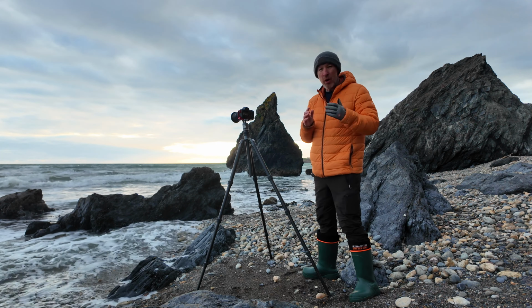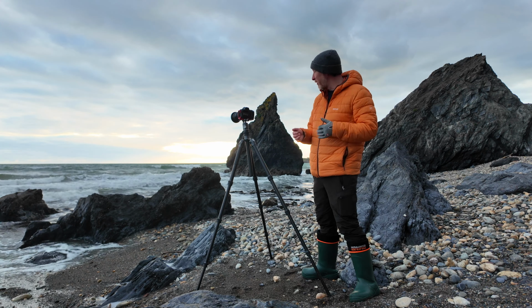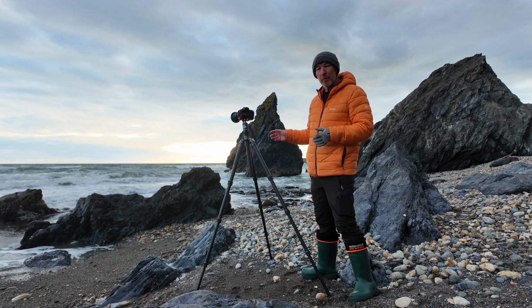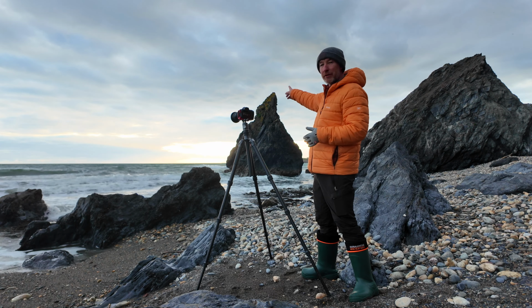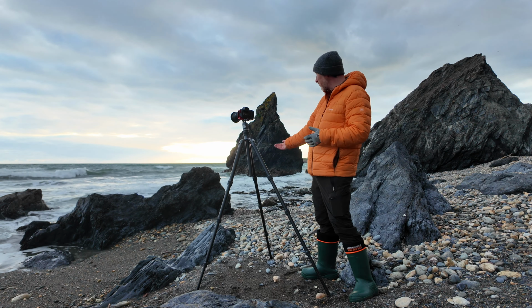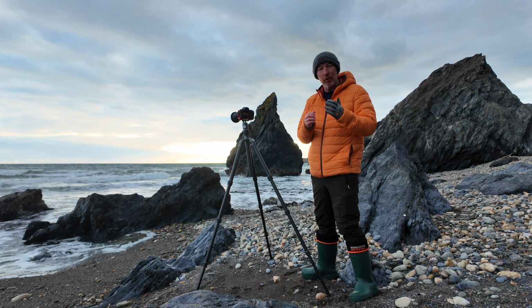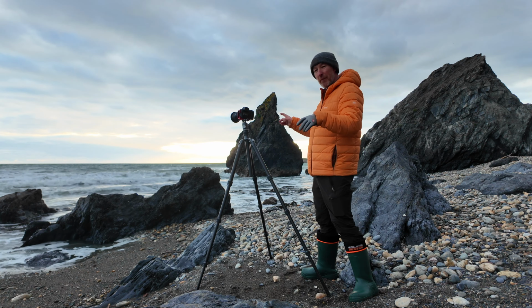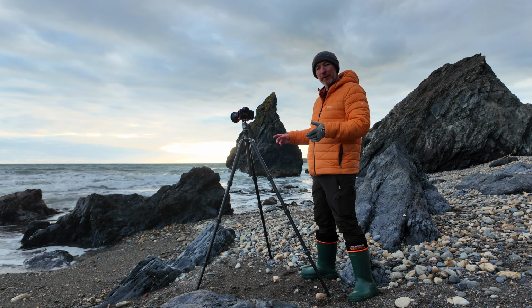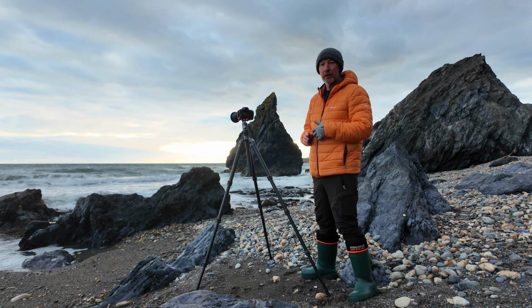So it's now time for the transformative time of it, when the tide and the water is getting higher and higher. I'm just going to wait now, make sure that I expose as well for that bright part of the sky. I'm going to go for probably my ½ second, but I want to catch the water, as you can see here, as it sweeps around this solitary stack, and I think that brings the whole image together. So I'm going to concentrate on this now, wait for that perfect wave, and if and when it comes, I'll give you a look at the shot next.